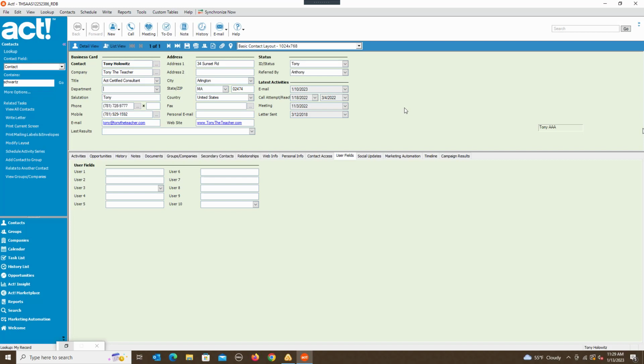Having stated that, what happens is we take your Act data, we get it up in the cloud. Once it's in the cloud in our servers, we turn around and send each user what is called a remote database. So there's some initial setup that has to be done. And once that setup is done, and we turn around and have those remote databases sent to you, what I do for my clients is I'll go in and help them get it set up. And I'll go find that remote database, I'll open it up, I'll bring it into Act, and once it's open and it's right in front of you, now there are some things you need to know about.